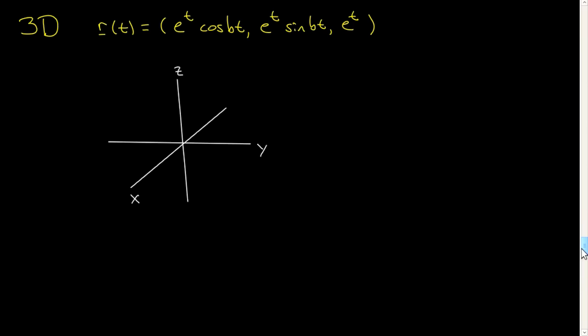As before, what we'd like to do is understand projections on the two coordinate planes and then put the whole thing together. You can see right away that the x and y components are simply a logarithmic spiral. That is to say we have here R of t is e to the t and we have otherwise a rotation. For the logarithmic spiral previously considered I had e to the at, e to the at, and just cosine t and sine t. I now have e to the t, e to the t, cosine bt, sine bt.